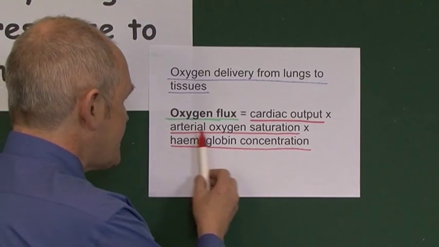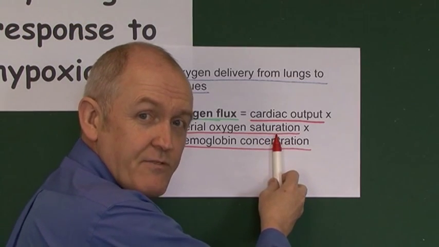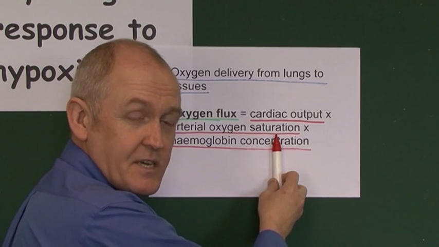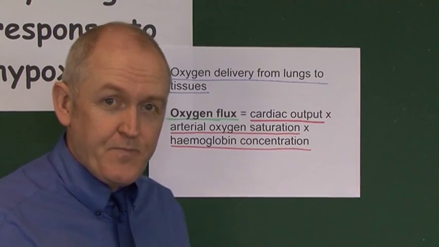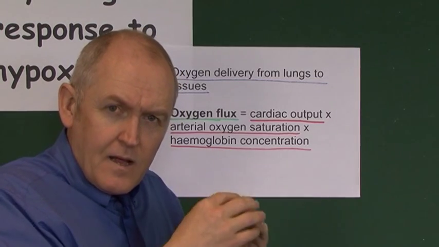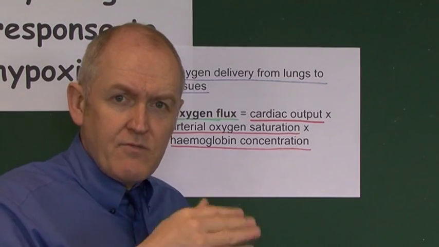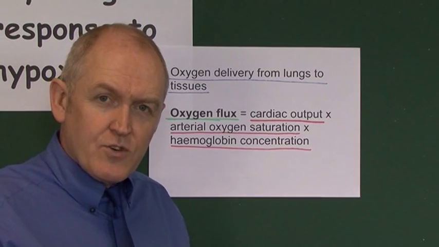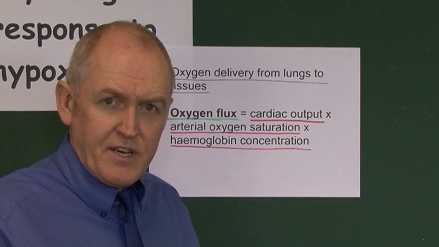The next point is the arterial oxygen saturation. Now, saturation refers to the proportion of the available oxygen carrying capacity of the hemoglobin in the blood which is actually occupied by oxygen. So it's the red cells and the hemoglobin that carry the oxygen. They can carry 100% oxygen, which would be fully saturated, but if they're only carrying 90% oxygen, then they're only 90% saturated. And of course, the more saturated the hemoglobin is, the more oxygen is going to be carried.